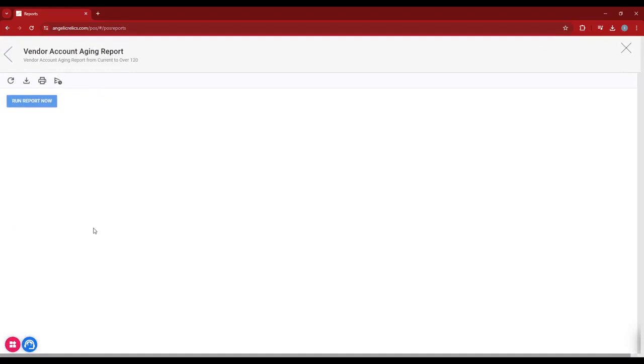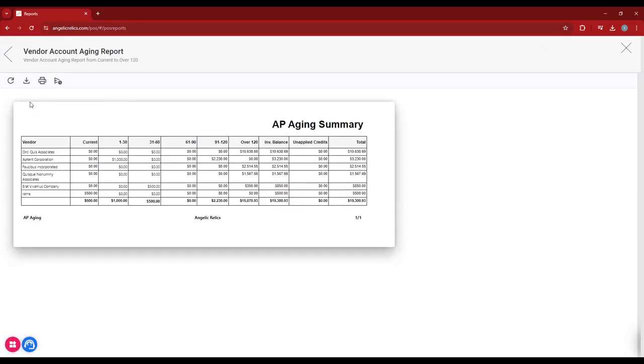After running the report once again, we can see that the inventory balance changed to $500 since this is what we now owe to the vendor. Note that the unapplied amount is still 0 since we applied all of the funds from the payment we made. You can use this report at the end of each month to see how much money is owed to the vendors and if you need to apply any payments.